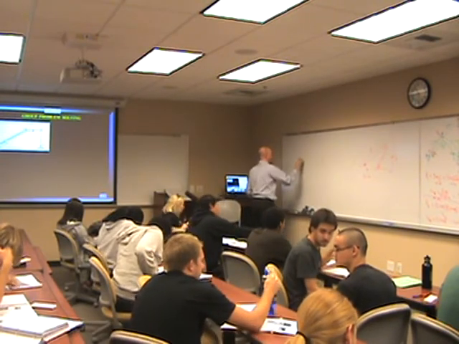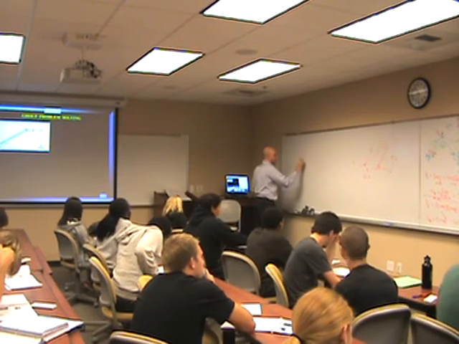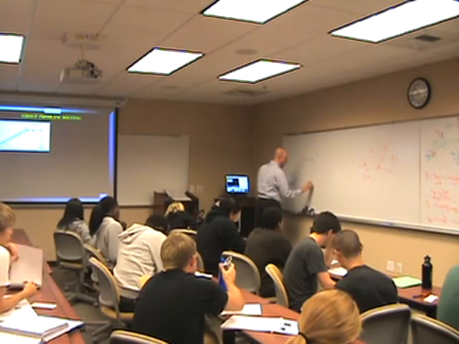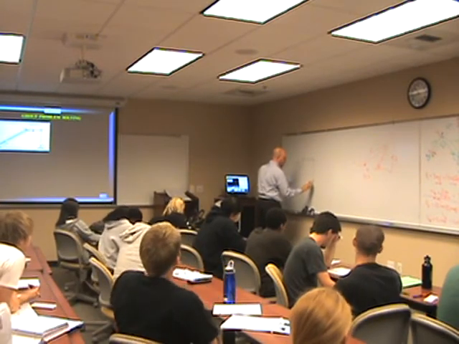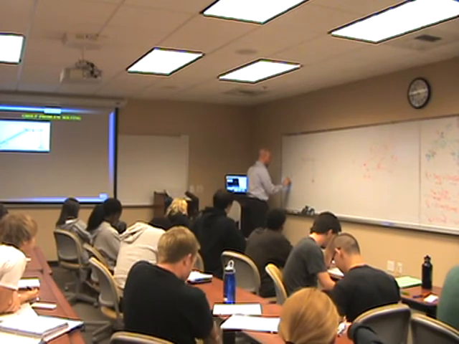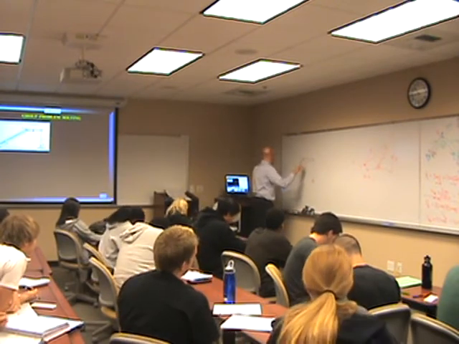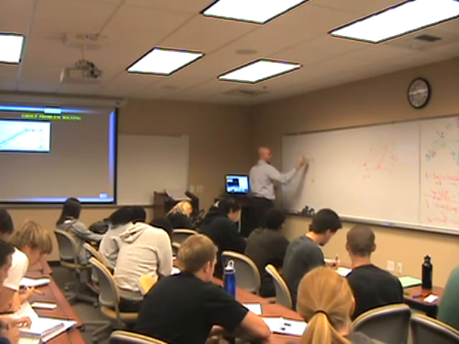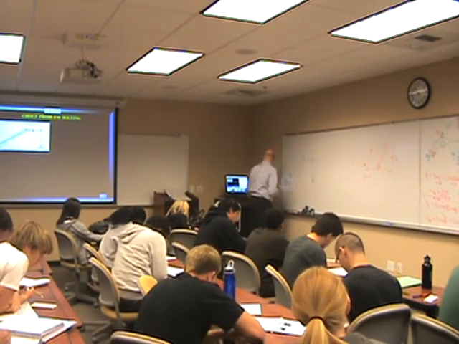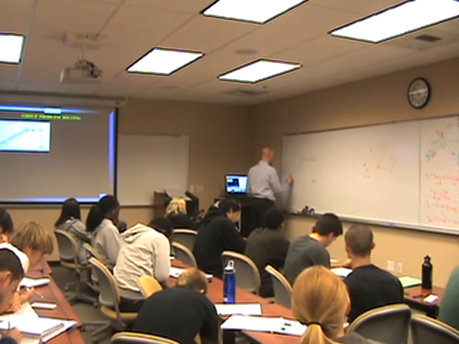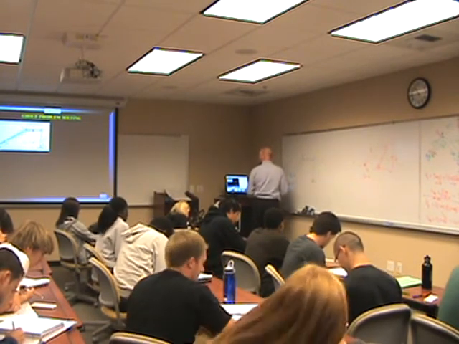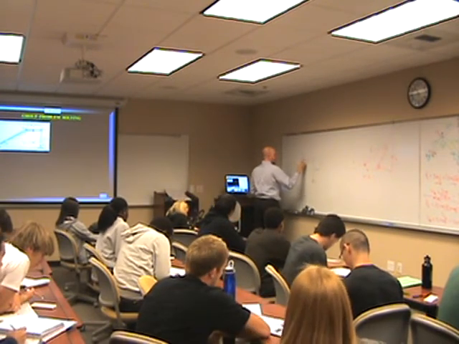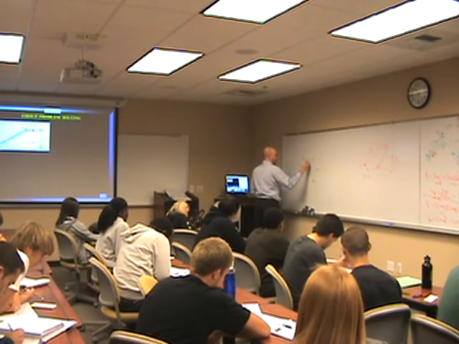I don't know if we'll have full time to solve this problem, but at least we'll have a chance to figure out where the instant center is and what our equations are going to be. So our points are A, B, C, and D. This is 30 degrees. This is 0.6 meters. This distance is 0.3 meters and 0.3 meters.